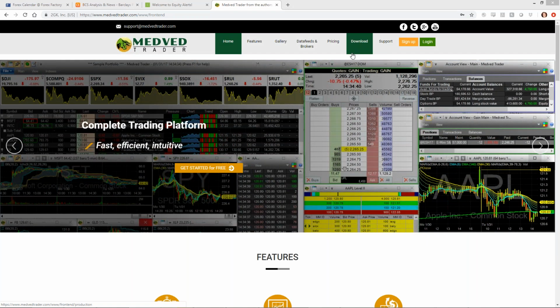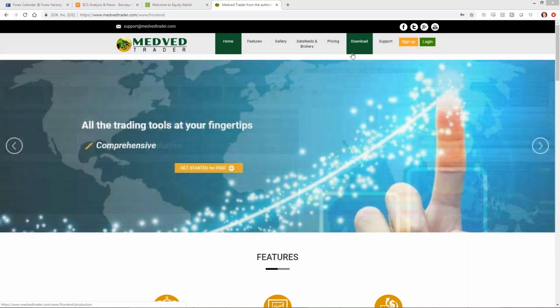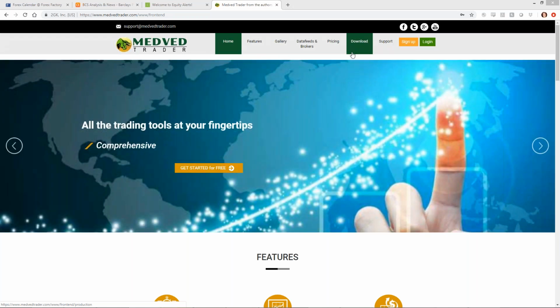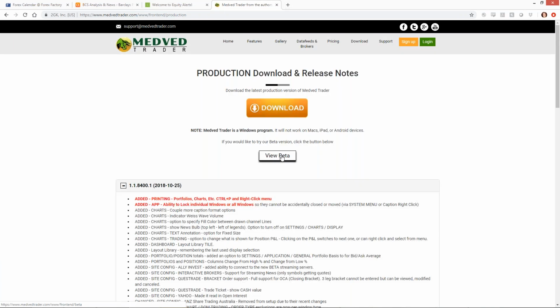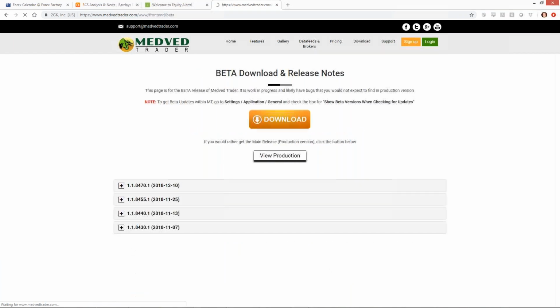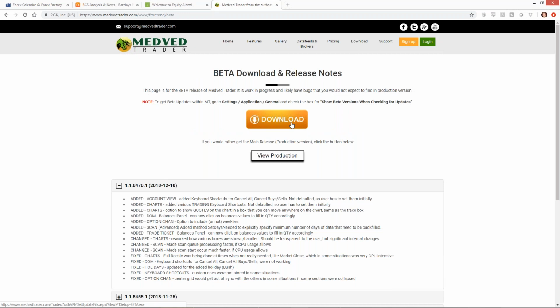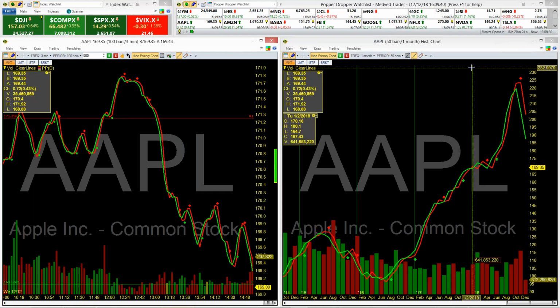I do want to let you know, if you have not done it yet, those of you that currently already have the indicator, you definitely want to go to the downloads page and then click on the beta, view beta, and I would encourage you to go ahead and download the beta release now. They've added one of the new features that I really like. This was something that, again, we requested, which I'll share with you guys in a little bit. But anyway, that's kind of a quick overview and history of things.